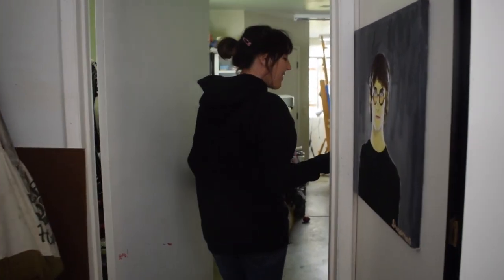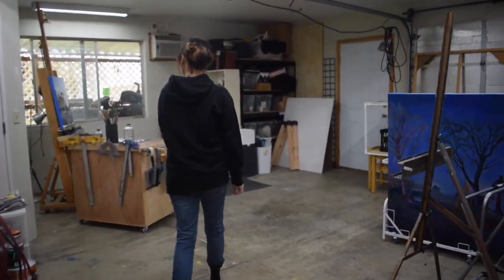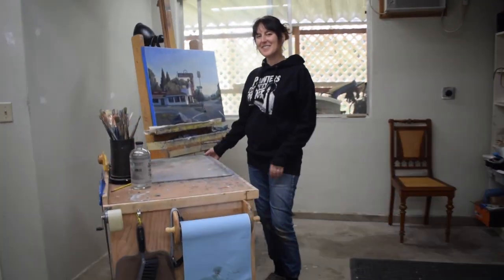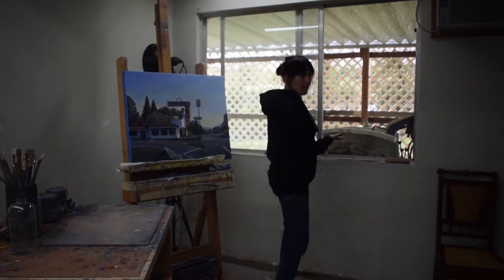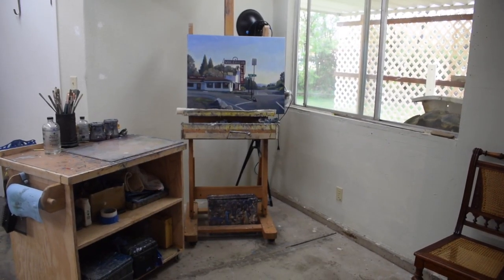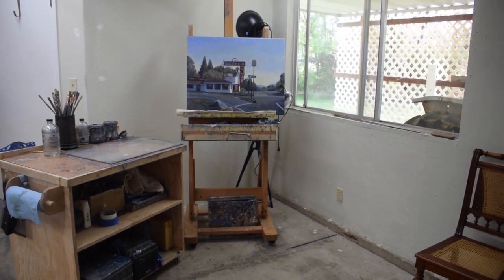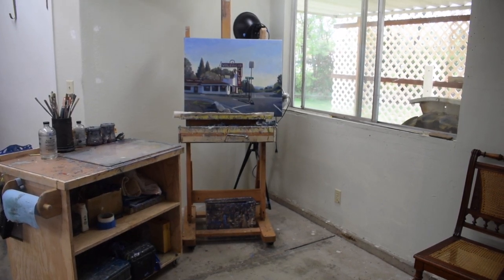I thought I'd show you my studio space. My studio is also in the garage. A garage is not a bad place to have a studio as long as you are warm enough — my garage gets a little bit cold, but it's a good space and it's mine, and I know I'm not going to get interrupted. I have an easel and a tabletop that I work on. You can see there's a window there. It's probably not the best setup, but you just have to find and carve out a space that's yours.